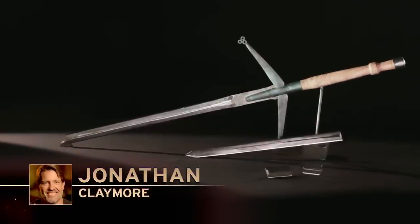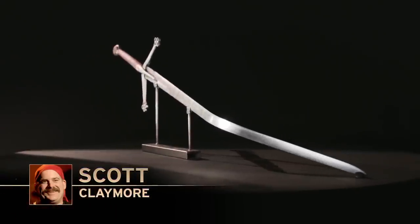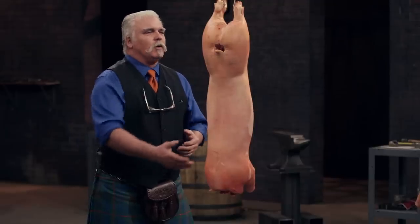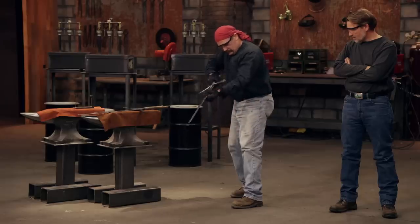Since both weapons have suffered malfunctions, Dave will now decide on the best course of action to move forward with the competition. Dave. In the Viking sagas, swords broke. In the Song of Roland, swords broke. But bent swords can be straightened. So we'd like to give you an opportunity, Scott, to straighten that weapon so we can take it forward into a sharpness test to help us determine our winner. So, Scott, why don't you take a moment and straighten your weapon? Okay. That's as straight as it's gonna get.